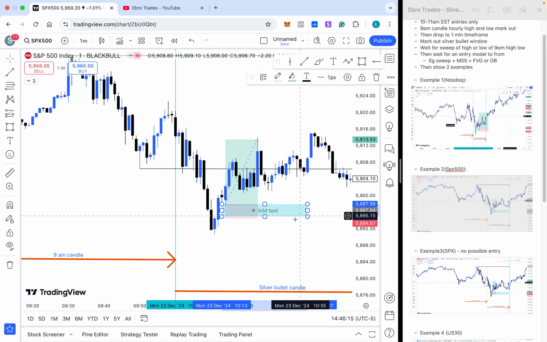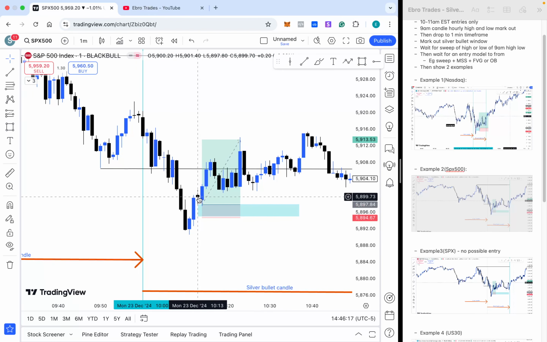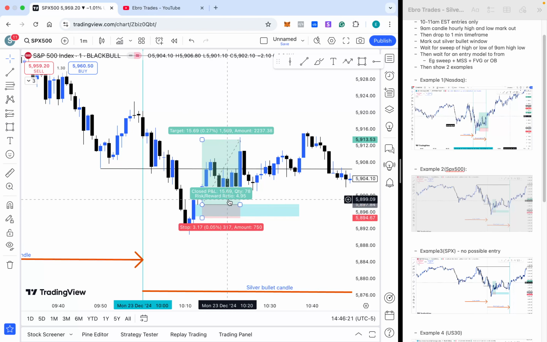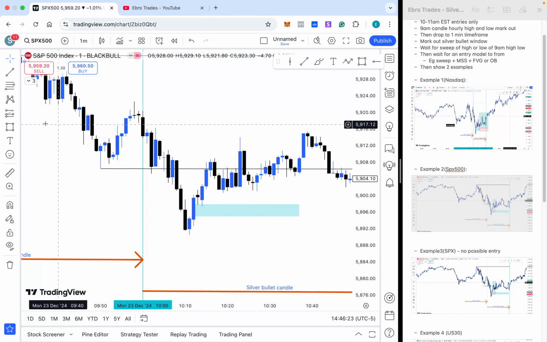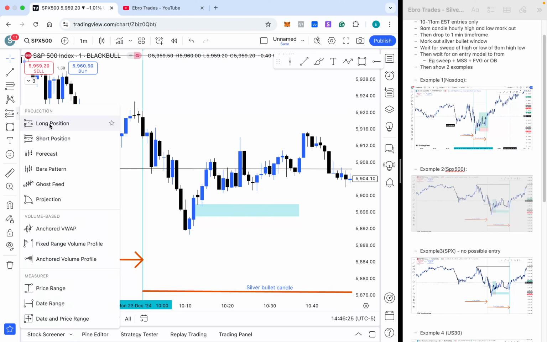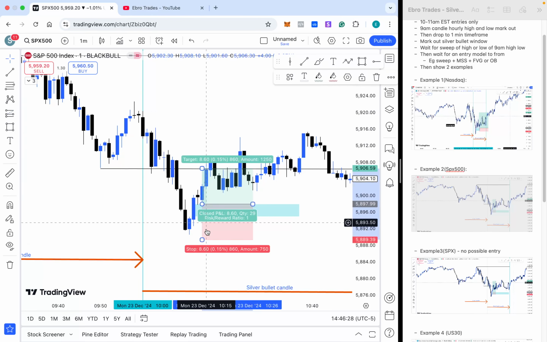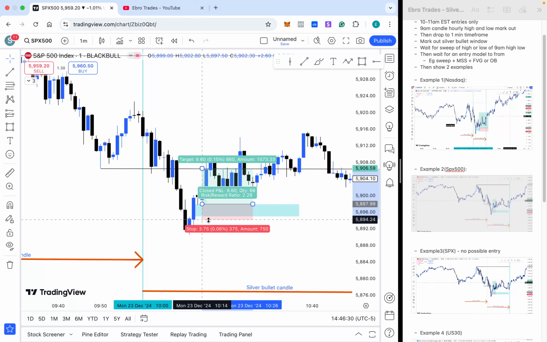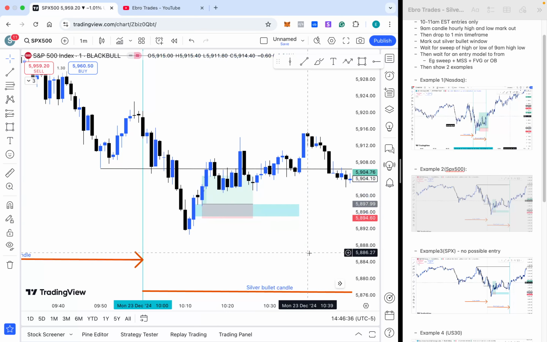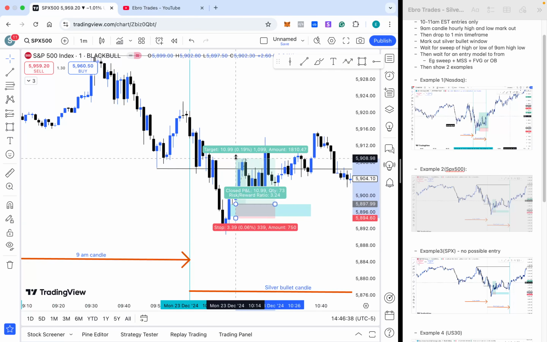Here's my fair value gap. As soon as I see a bearish candle form, I can mark out this fair value gap. Then I immediately place my entry on the fair value gap. So long position on the fair value gap, stop loss just beneath the fair value gap, and I targeted 1 to 2 RR for my first TP, aka the lowest hanging fruit. I set my first TP at 2 RR and my second TP at 3.5.